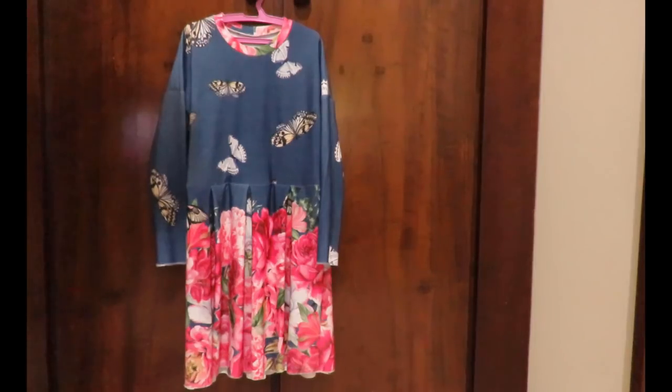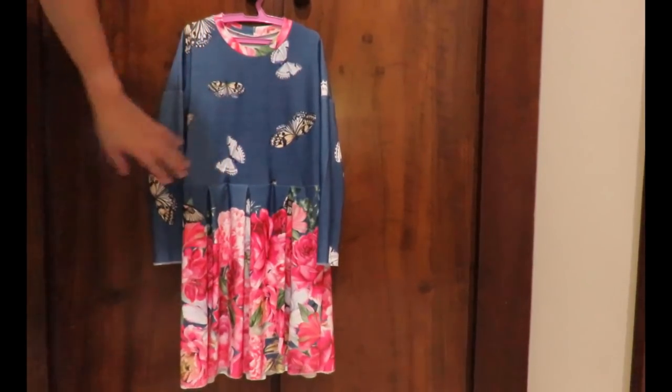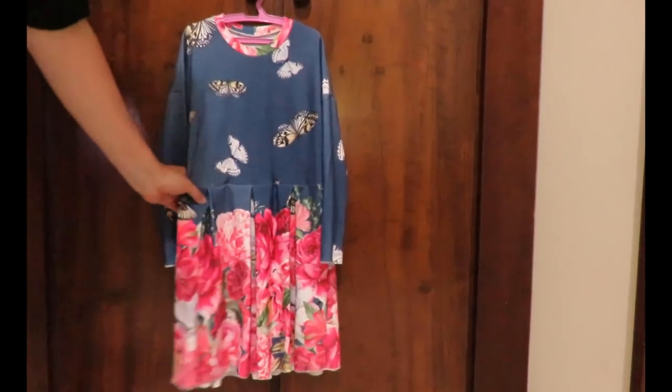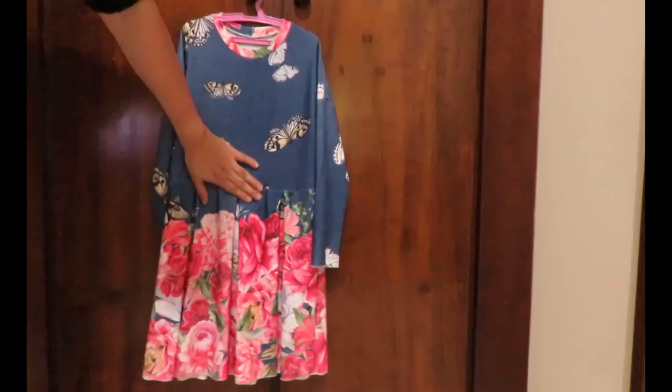So then I went off to make another dress using the exact same bodice, only that with the border print, I couldn't go and fiddle with circle skirts or half circle skirts. So I made a different type of skirt. So now you're seeing the next dress, and this has got pleats. So I used the same bodice and I kept the flowers on the bottom. Now this fabric is super cool because the print makes it look like it's denim with the butterflies on top, but it's actually just the French terry. The pleats there keep the flowers intact on the bottom, and I think it looks really neat.